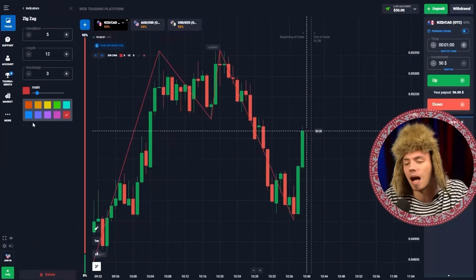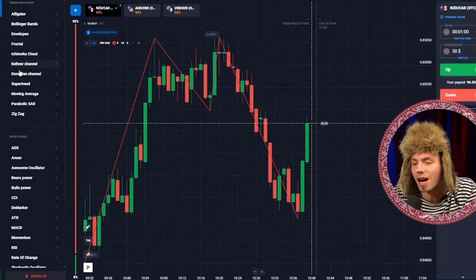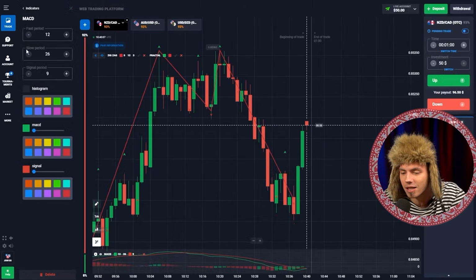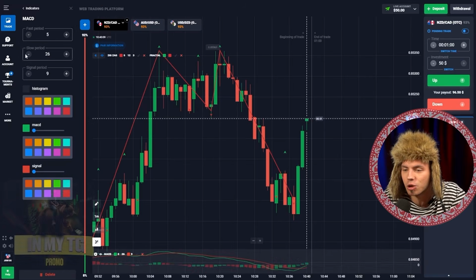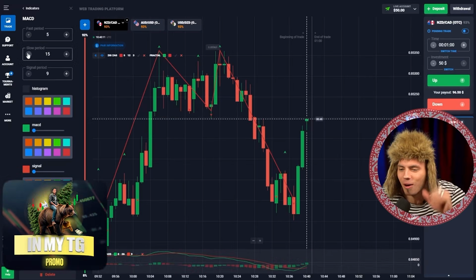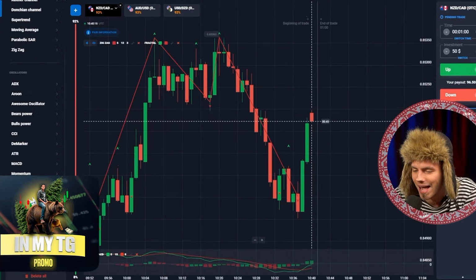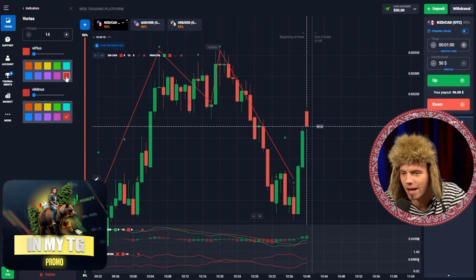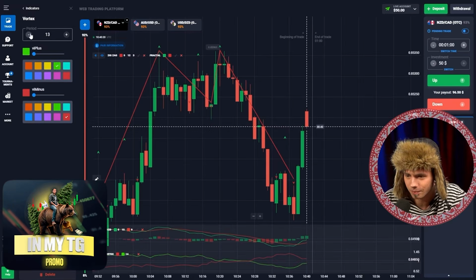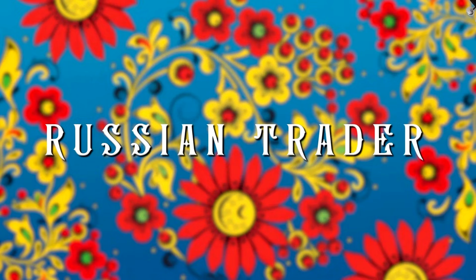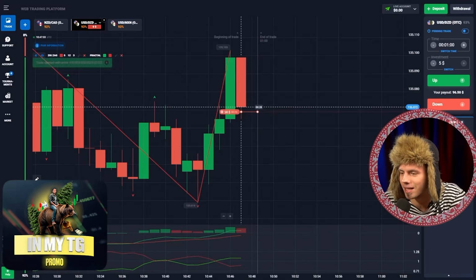First of all, let's set up our workspace. Here we are choosing the zigzag indicator, fractals, and MACD. Let's set the periods as well, so it's pretty cool at the moment. And what else, Vortex, of course. Trading pair here. Basically, what do we see?